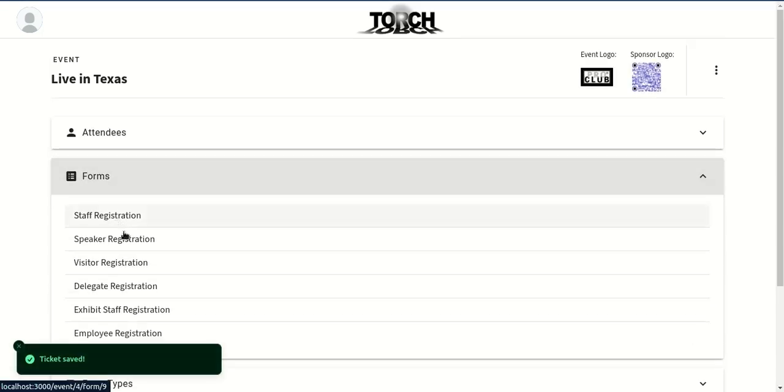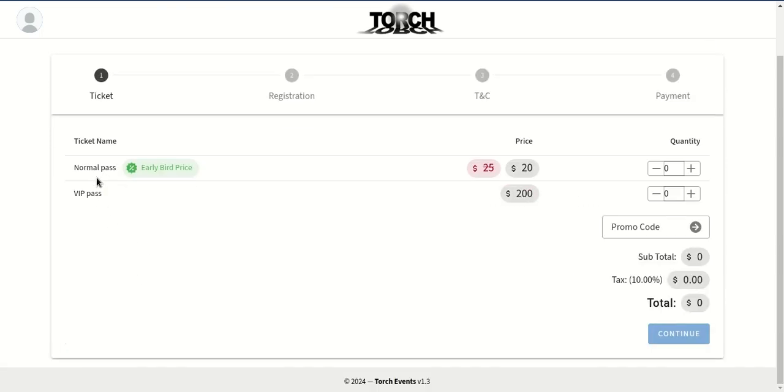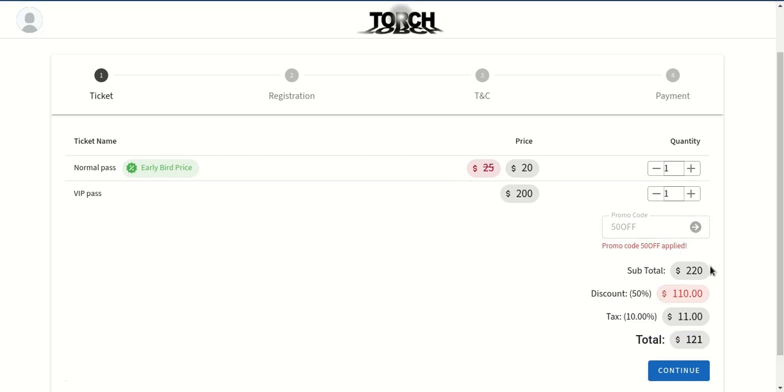So if we go to the form we created, we can see all the tickets listed. This is the normal ticket, this is the VIP ticket. This ticket got an early bird price. So if the attendee wants to buy 2 tickets, they can select 2 and they can apply a promo code. Let's apply the promo code we just created. The discount, they got 50% discount.